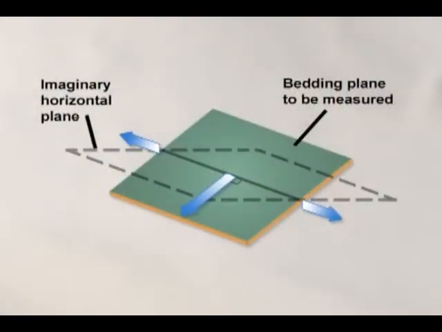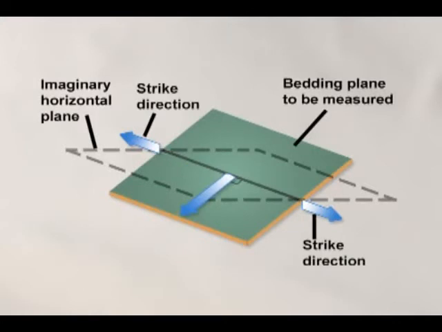So here's what it is. First of all, the strike. The strike is the intersection between the plane and the horizontal. Note that's a line, and the line has a direction. So you determine the direction of that line. And we determine directions of things relative to the North Pole. And so we say that line is striking north, or it's north 45 east, or it's north 45 west, whatever the strike is. So as soon as you tell a listener that, all of a sudden they know now which direction the strike is. They can picture this in their mind.